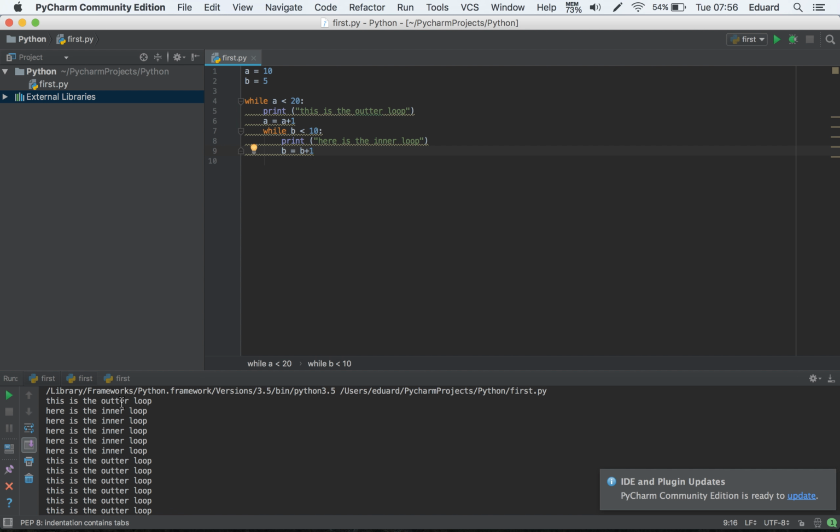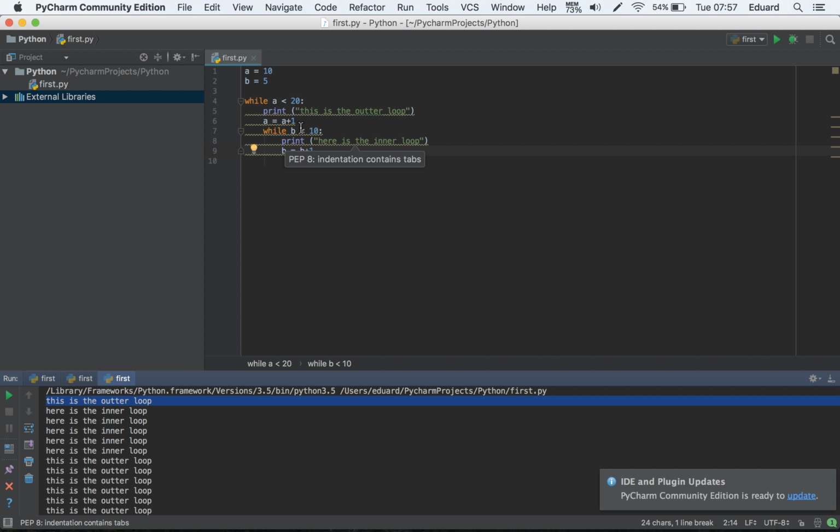And as you can see, it has printed the first print because 10 is lower than 20, right? It has incremented a to 11. And then it goes inside the inner loop and basically executes it until b is no longer lower than 10. As you can see, it executed once, twice, 3 times, 4, 5 times. So we increment b to 6, 7, 8, 9, 10.